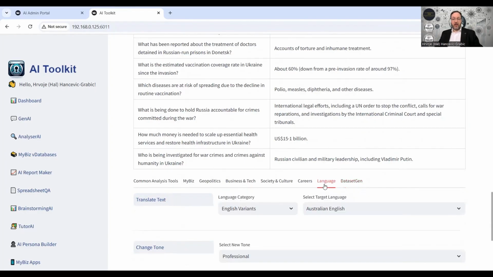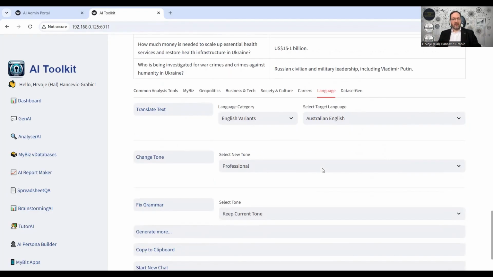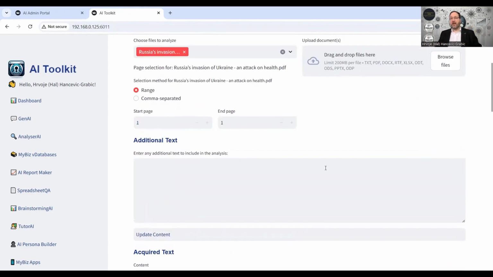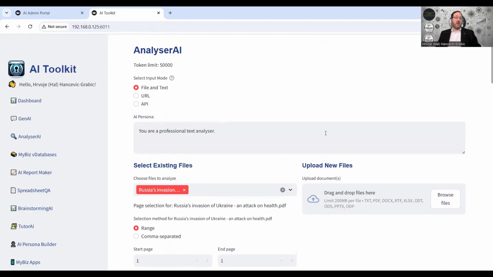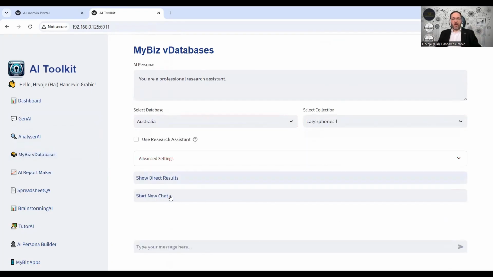In the language section, we have some additional tools where big jobs are being processed in chunks. So if you have a book to translate, you will never run out of context window because the app takes care of that. Which is pretty important because a lot of apps these days, they just point somewhere to a public AI and you hope that the output is big enough. Very often the output is not big enough, and it's one of the strengths of this app. In databases, as mentioned, you can create some vector databases. You can simply ask a question, what is a logger phone?